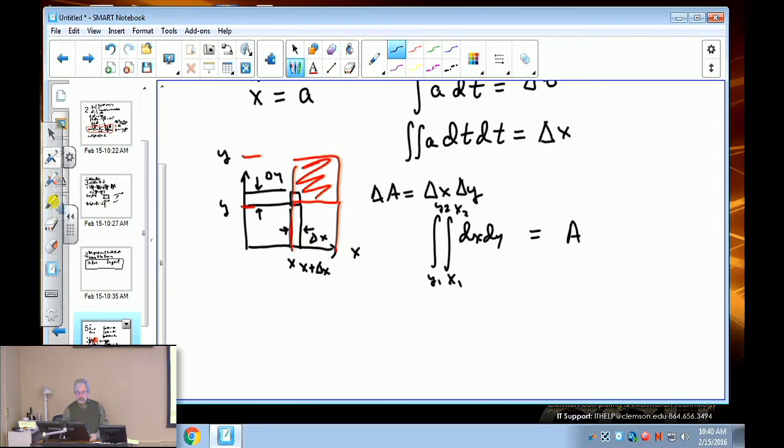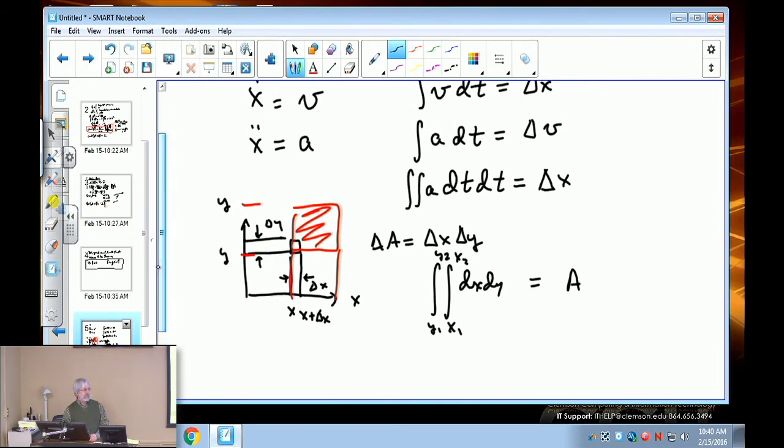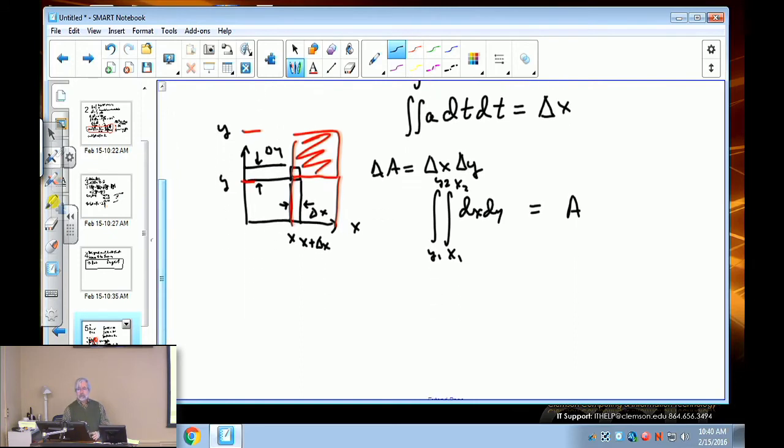And the double integral sign there means that we're integrating both with respect to x and with respect to y. And you see the possible confusion here is that in the upper case, we're integrating twice with respect to the same variable, which is time. In this case, we're integrating once with respect to one direction and another with respect to another direction. We get a double integral. A triple integral would be to construct a volume. If I have x, y, and z, then I could have a volume here.